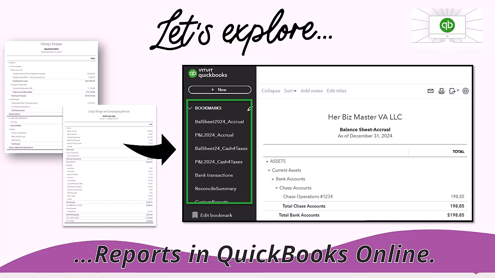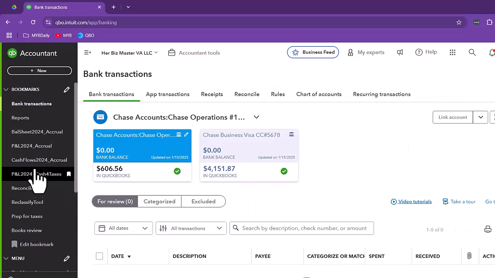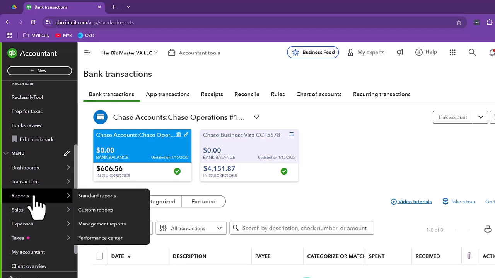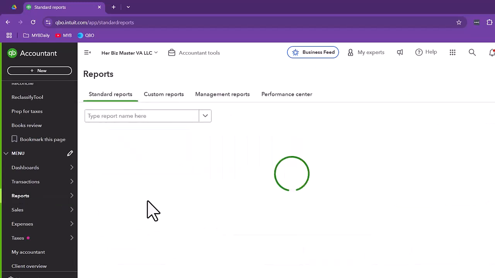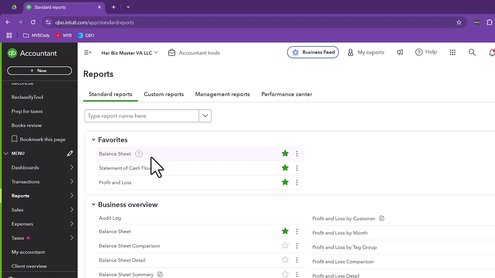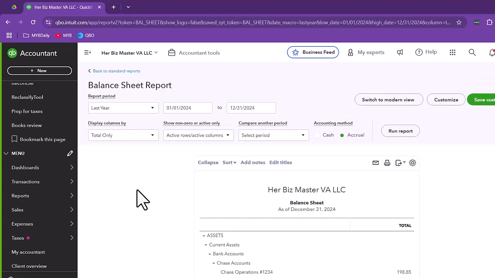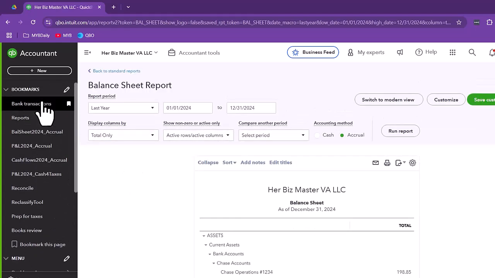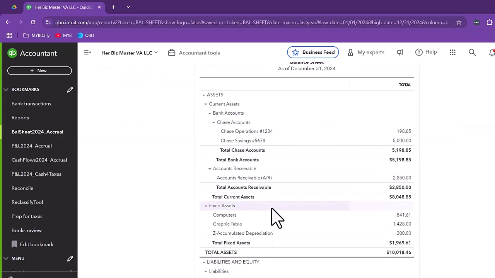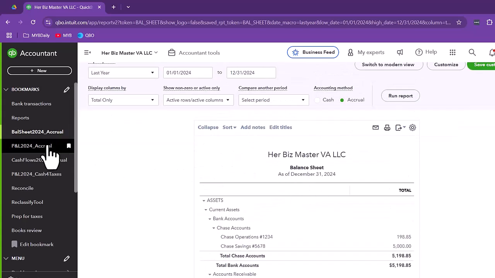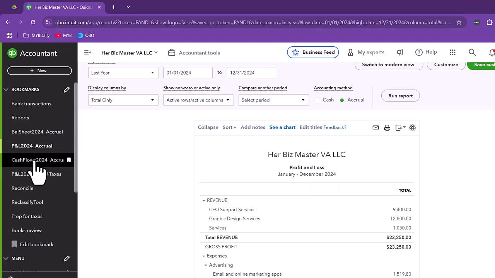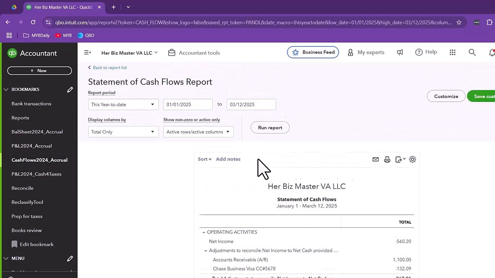Now, where would you do that in QuickBooks Online? In QuickBooks Online, you're going to focus in the reports area to be able to build out your financial statements or your tax-ready books. Now remember, you've been doing reporting year-round if you have tax-ready books, so then you can use these cool bookmarks here on your left-hand side to build out your bookmarks bar and quickly look at your key financial statements, your balance sheet, your profit and loss, and your cash flow statement.